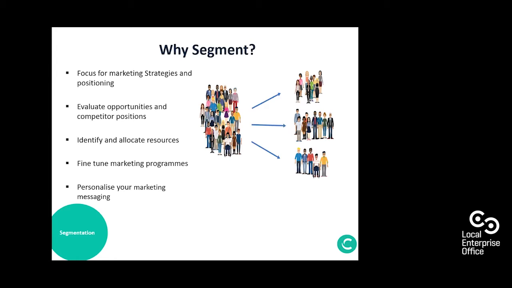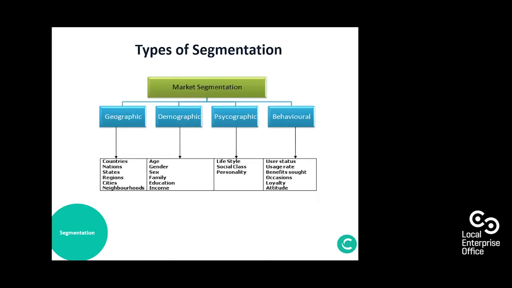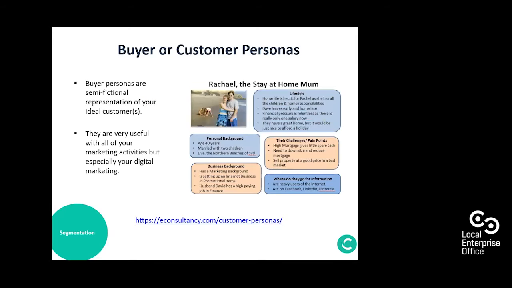Facebook, for instance, stores 100,000 data points on the average Facebook user. So the profile that they have of us as Facebook users is quite staggering, and that allows advertisers to tap into that profiling and that targeting. But in the first instance, you need to know who it is that you're trying to target. That's why segmentation, albeit important for all of your marketing, is particularly important when it comes to your digital marketing.